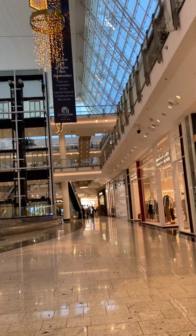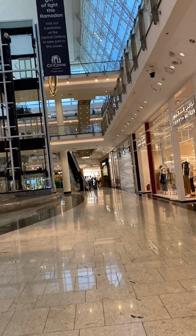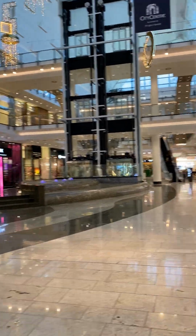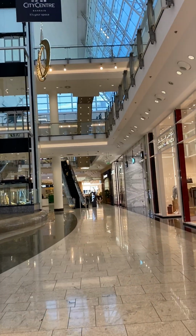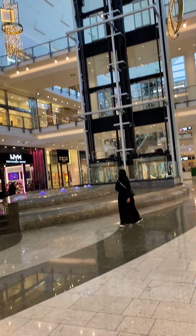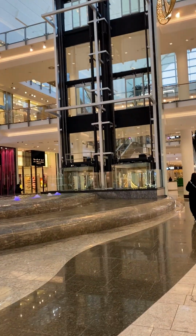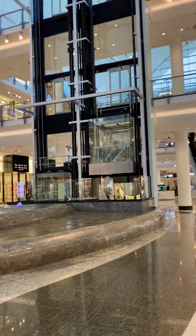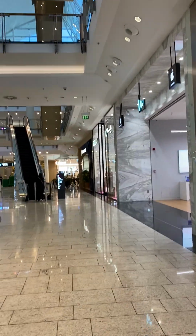Another interesting thing about this mall, this is one of the most important malls in Bahrain. Now here's a fountain area. Normally malls have grand entrances in the places I've been around the world. Here, I'm not noticing grand entrances on the malls that I'm seeing. The entrances are through the parking garages. So it's like the parking garage is preeminent in the design of the mall, which is wild.